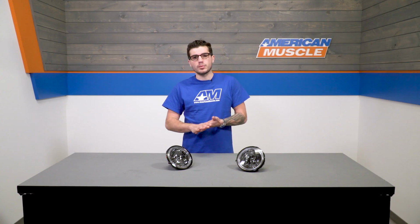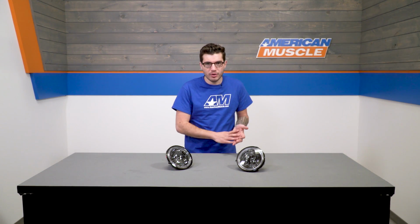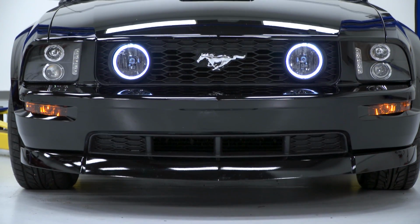Now keep in mind, anyone with a V6 Mustang that converted their front end with the GT bumper and upper grille, this will work for you guys too. So V6s with GT front ends can pick this kit up. You'll need that upper grille and that GT front bumper to complete that conversion and make these work, however.